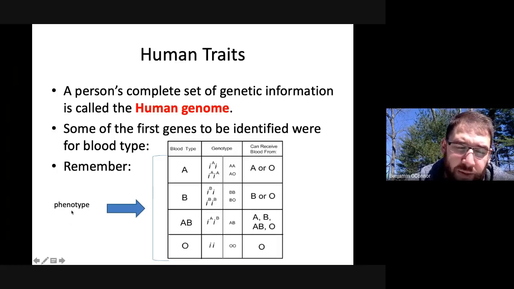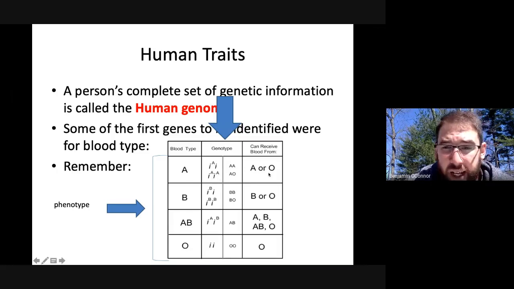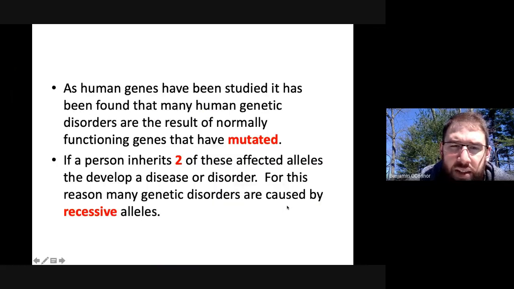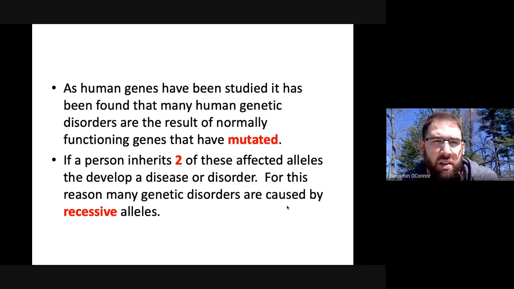All right. But that is very different than your genotype. Your genotype is anything that genetically codes. So if you have alleles AA or AO, you will be blood type A. B, all right, you'll be blood type B, AB, and so on and so forth. This is essentially like a big Punnett square. In the next PowerPoint video, we're going to go into how blood type gets a little hairy. It gets a little complicated, but I'll explain it later.